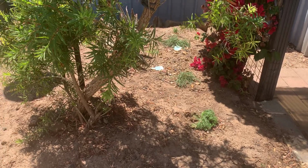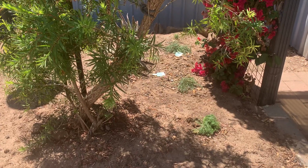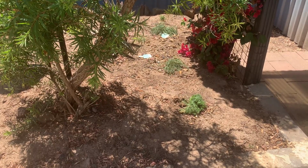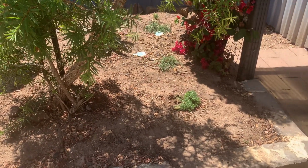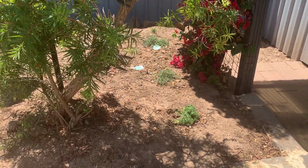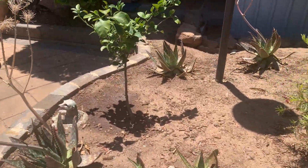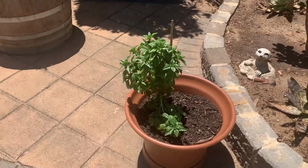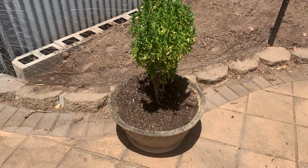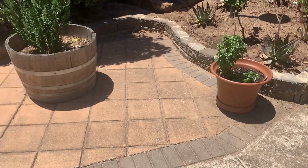Please remember that it is summer. We are 4 days into summer here in Australia. It's 34 degrees today, just after lunchtime. Things are looking a bit wilted, so they will look fine first thing in the morning. But we've got some chamomile, and what else did I plant in there? I want to say yarrow, but I'm not sure if it is yarrow. We have basil here in a pot, which keeps breaking, and that was our original basil, but we don't seem to be having much luck with basil.